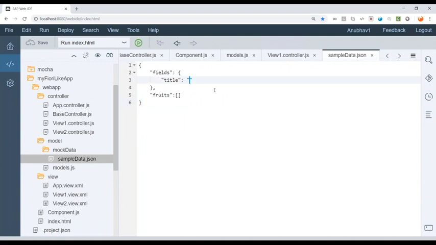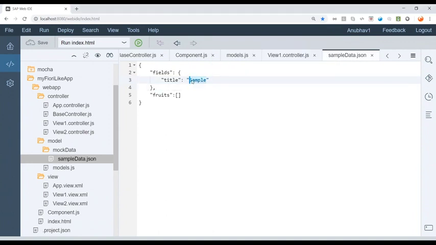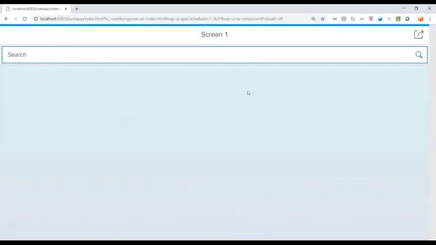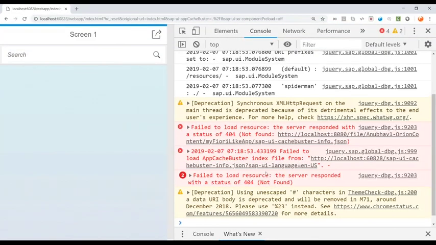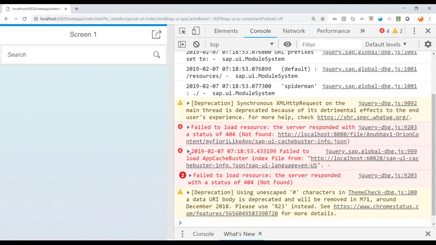Now let me put some value sample and see when my app loads, is this value loading or not. If binding works properly, it is going to load the data. Sample data will be loaded. So let's refresh. See guys, sample also not loaded. Whatever sample I put here did not load. Is there something wrong? Let's check it out. The console, press F12. We are missing something for sure, because of that it's not working.